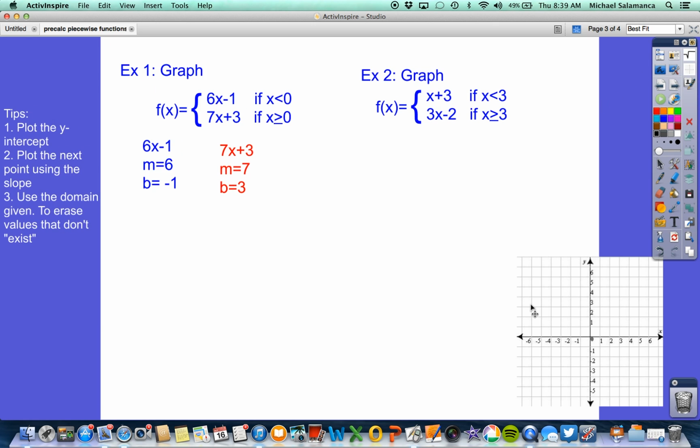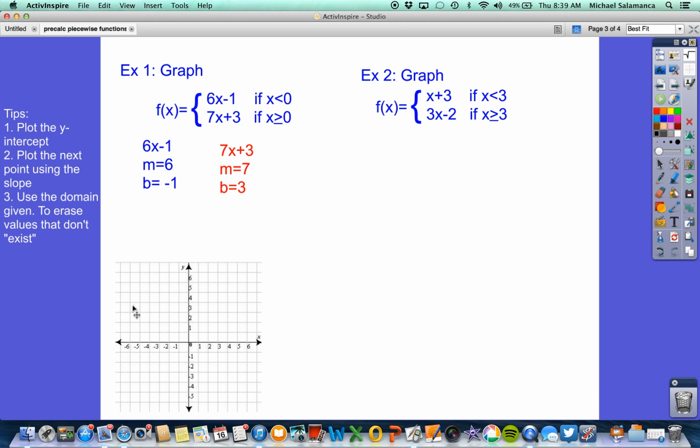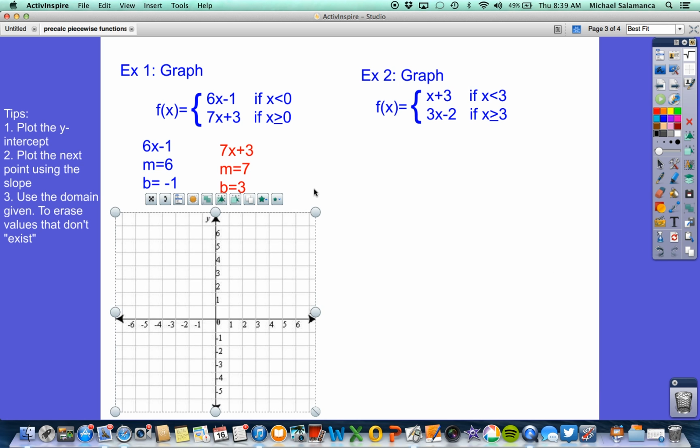So when we graph this, we're going to have the following graphs. We'll do the one in blue first. It says the y-intercept is negative 1. That means we start not from the origin, but we shift down by 1. So this is where we start. Because the slope is 6, or 6 divided by 1, from our y-intercept down here, we're going to rise 6, 1, 2, 3, 4, 5, 6, and run 1. So this is our line.